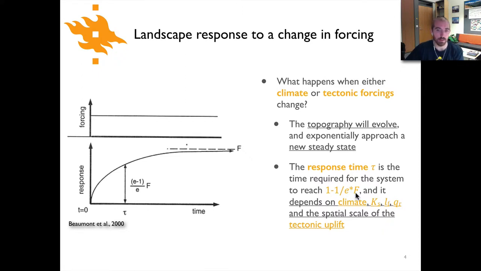Tau is the characteristic time or the response time of the system, and by that time the response is most of the way to where it's ultimately going to go, which is the f line noted here in this particular plot. Here we're looking at the response versus time and here's the forcing. So if we increase the uplift velocity, we expect to see a response over time that by time tau we're about 85 percent or so of the way to the new steady state.